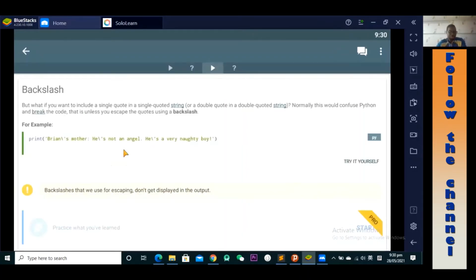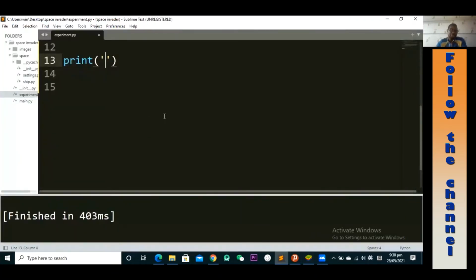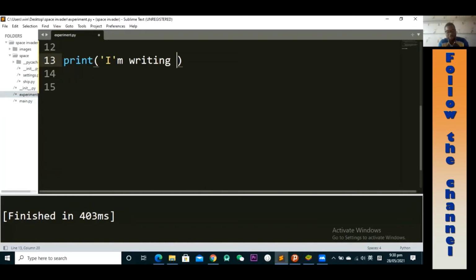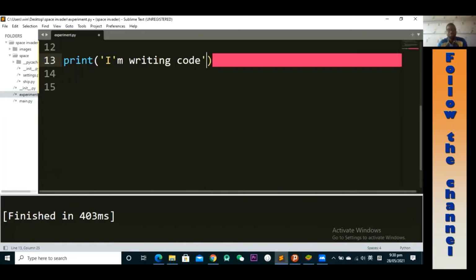All right, next up is how we escape certain characters. Like we say, we can use double quotes or single quotes. Let's say I am writing code, and I want to write something like this. As you can see here, this is no longer recognized as an apostrophe.